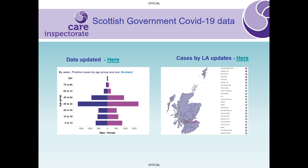The updated guidance for early years in relation to Covid-19 indicates that you may need to adjust your policies, procedures and risk assessments as and when the protection levels change. And you may need to think about other areas other than the one that you live in, for example, if you have families travelling in from different areas or if you want to go on a trip. So you may want to consider this in your risk assessment if you're taking children out with your local authority.